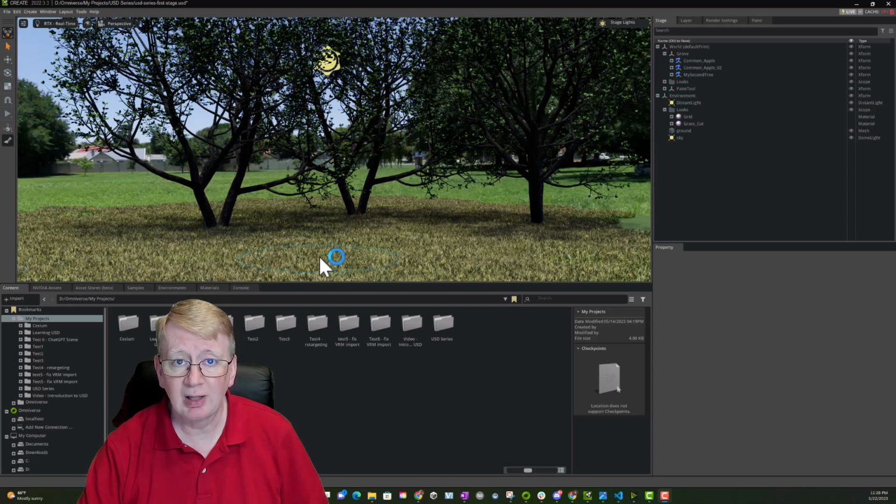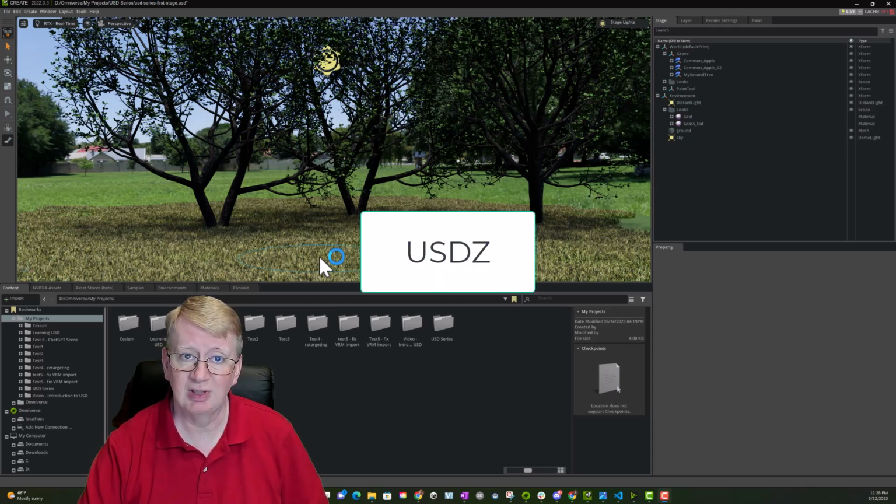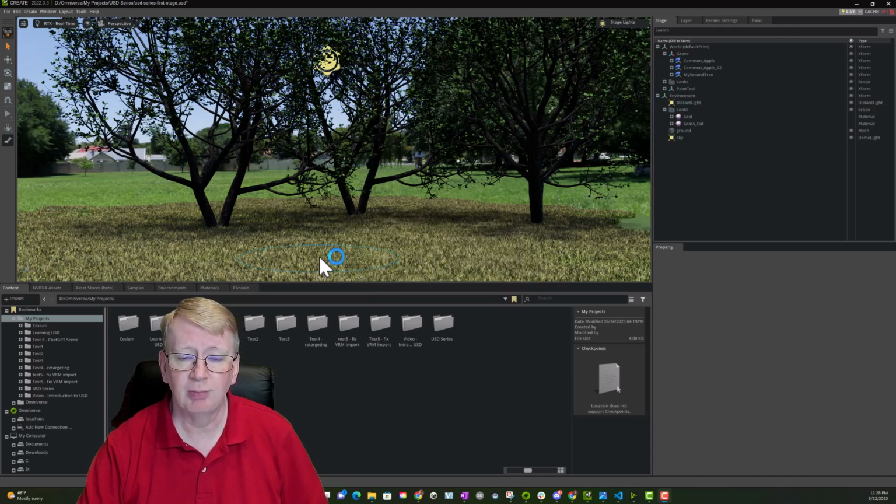Now, there is one other file format that I'll just briefly mention, which is USDZ or USDZ, depending on what part of the world you're from. And it's basically a zip file with no compression and no encoding, and it allows you to bundle up a number of files together. So you could have a USD file referring to some texture files, for example. Apple uses that format, for example, to have a single downloadable file for AR experiences.